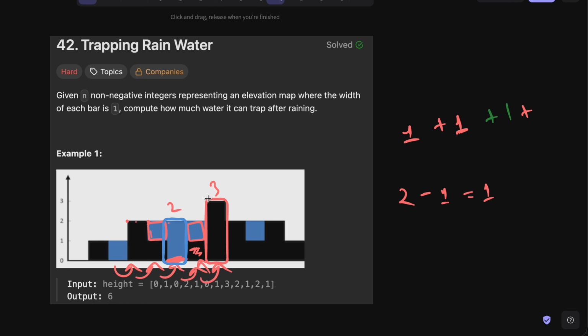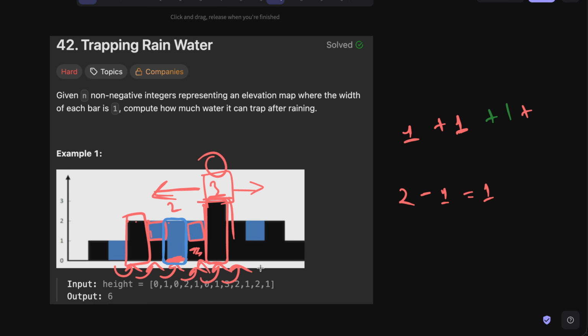And here we can see that on this block, we want to find out how much water we can hold. So what is on the left side? Nothing. The maximum height block on the left side is right here, 2. But the height of this block is 3, so it is going to be above 2. So there will be nothing on the left side that is going to help hold the water on top of this 3 height block. Similarly, on the right side, we don't have any block that is going to hold the water for this particular block. So it means there will be 0 water on top of it.